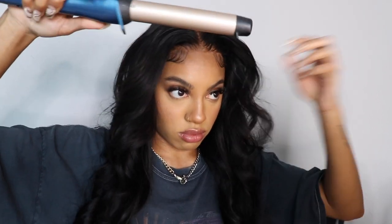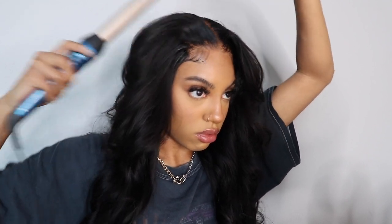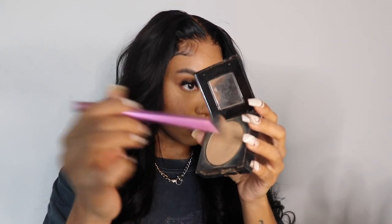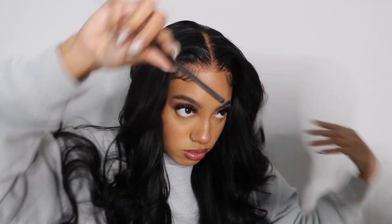Just flattening out the front of the unit. The last step is concealing your part. I normally put powder or foundation on the other side of the lace on the inside of the wig, but I forgot to do that step, so I'm just trying to make it super seamless. I really have no complaints about this unit — it's been a week since I filmed this video and I still have it installed, and it's bomb. I actually filmed a video today with it on, so if you want to check out my Zara haul video, it'll be coming out within the next couple of days so you can see how it held up over the week.